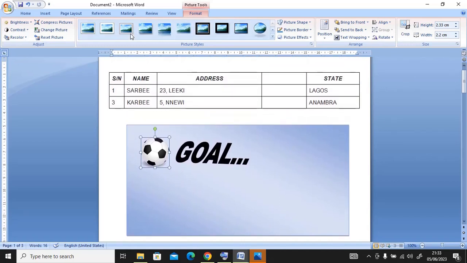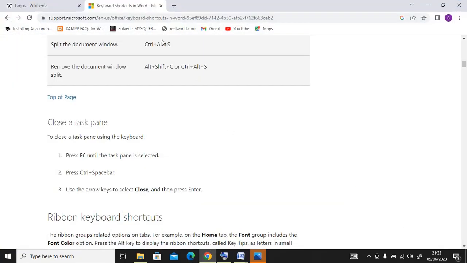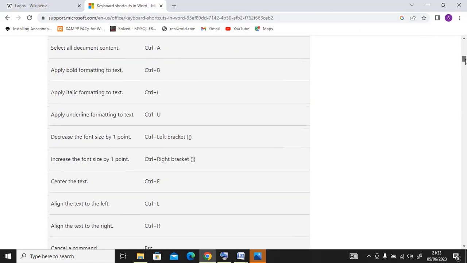So we have looked at how to type, how to apply fonts, how to set up our page, how to insert pictures, and some shortcuts you have to know. I told you that you can go to shortcuts in MS Word. You will see them one after the other. There are lots.